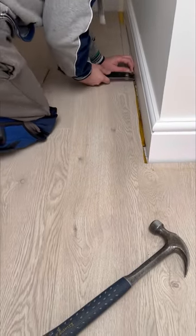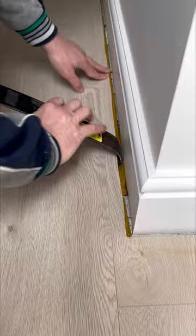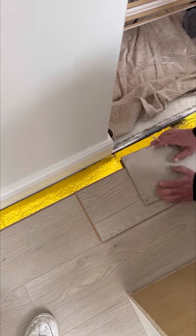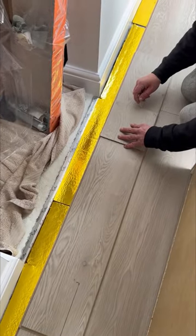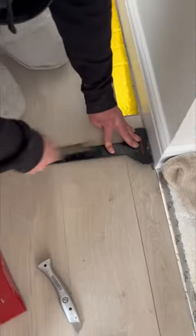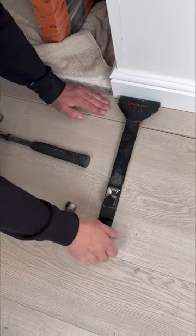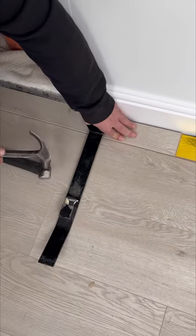Once you cut your strips and you knock the first bit over, get yourself a little heeler or a jemmy or a crowbar just to give it a little wedge so it fits in nice and snug. You can get these tools from B&Q in the flooring department. They're absolutely brilliant. All them strips, you can either wedge them over from the other end or you can bash them across with that end. So they're quite strong and sturdy. Perfect.